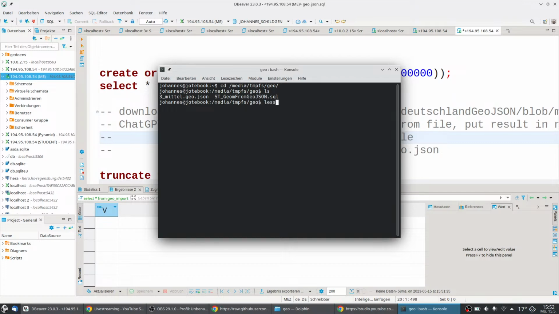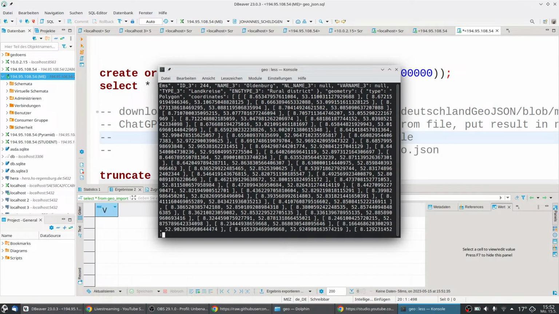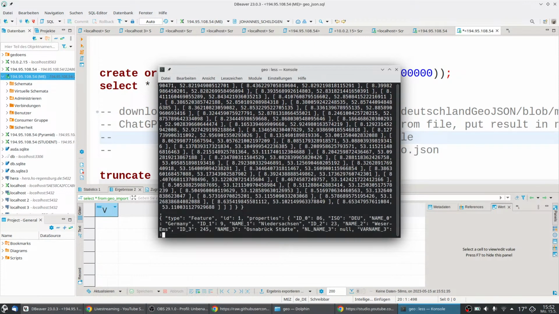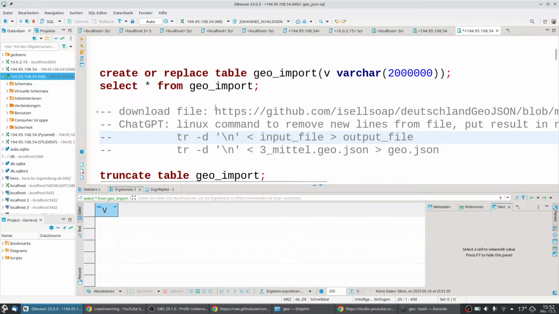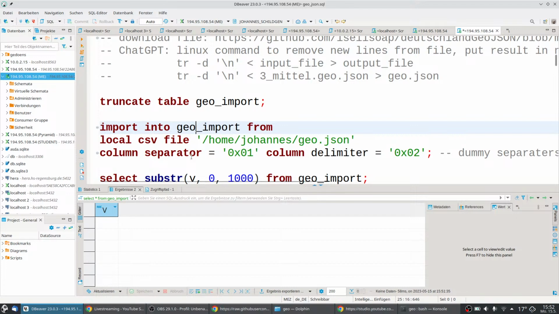So I have this original file, and it has multiple lines. And the problem in this import is it imports one single line and then the second line and then the next line. One possibility is to simply import it like that and then use group concat or something.